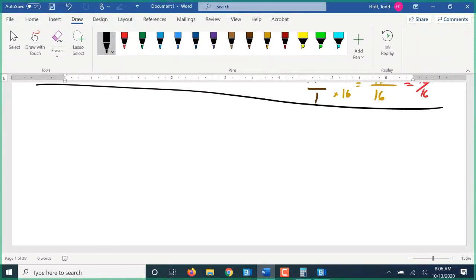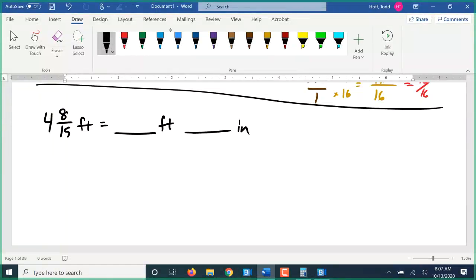Next, I want to look at something like, let's do 4 and 8/15 feet. But this time, I want it converted into, still going to the nearest 16th of an inch, but I want it split into feet and inches.